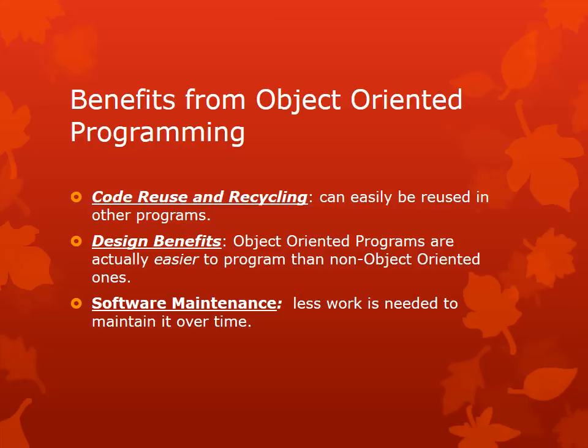Object-oriented programs force designers to go through an extensive planning phase, which makes for better designs with fewer errors. In addition, once a program reaches a certain size, object-oriented programs are actually easier to program than non-object-oriented ones. An object-oriented program is much easier to modify and maintain than a non-object-oriented program.